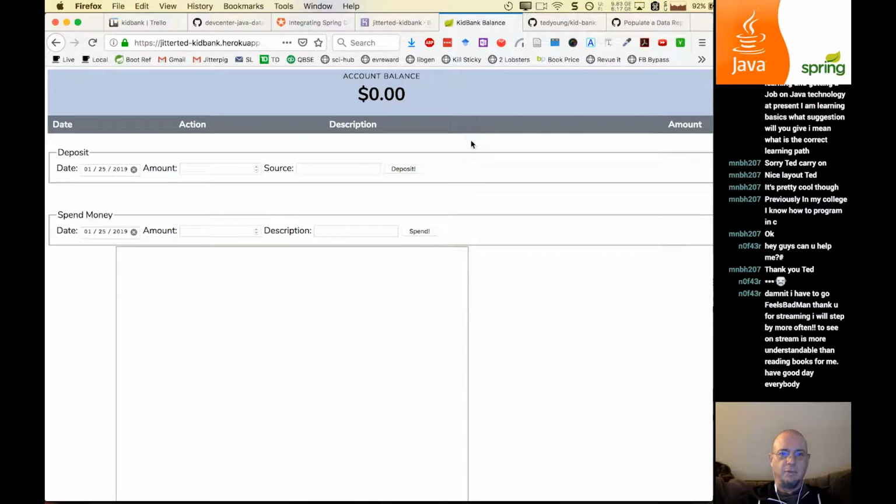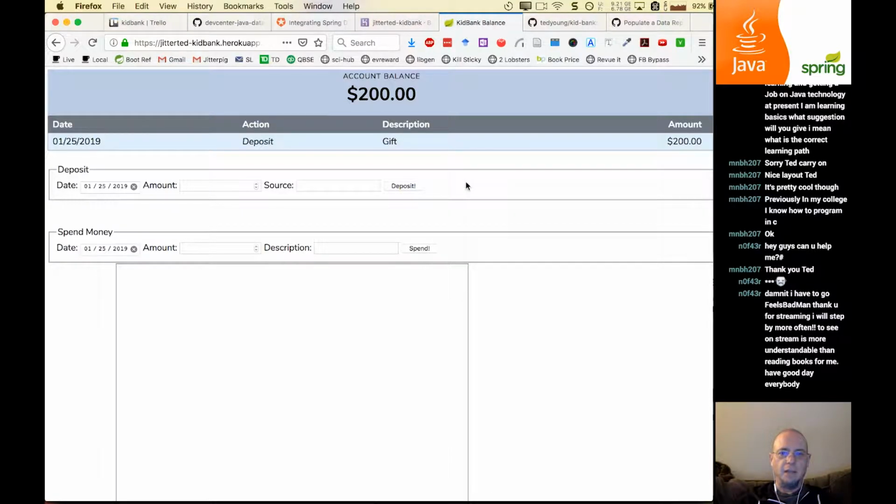Look at that. The app is running. Let's go ahead and deposit some money. And look at that. I have to say, when this stuff just works, I'm always pleasantly surprised because I always expect stuff to break.